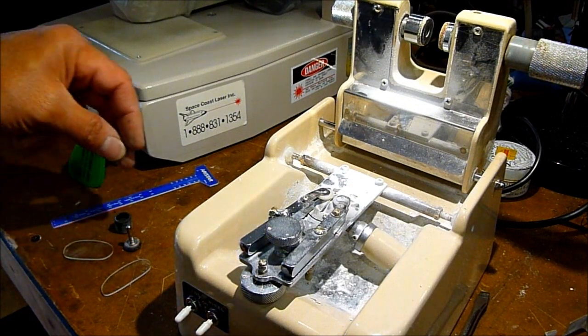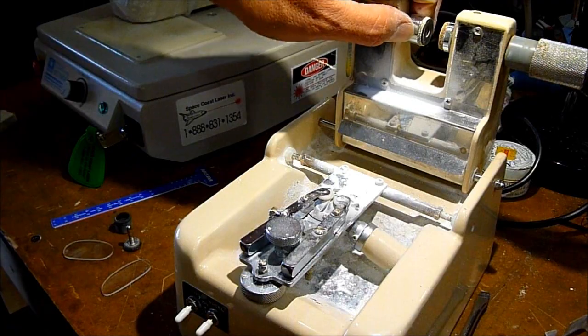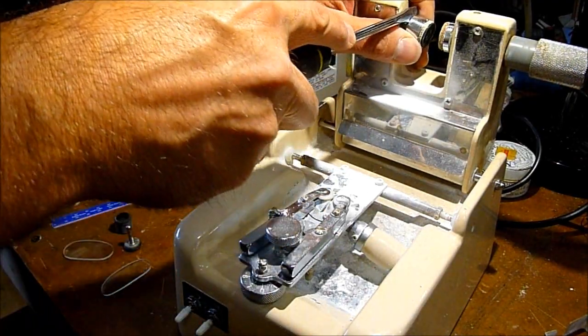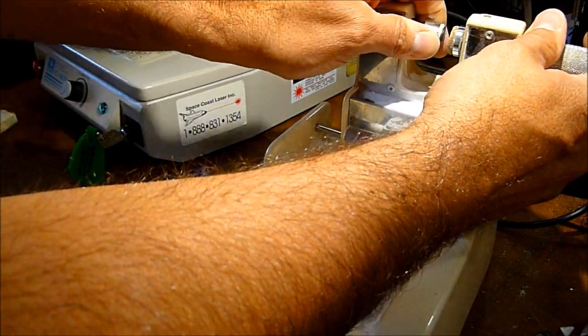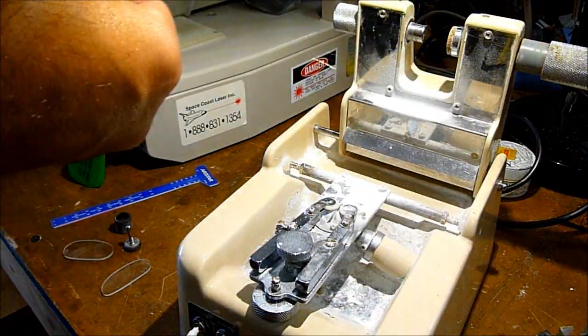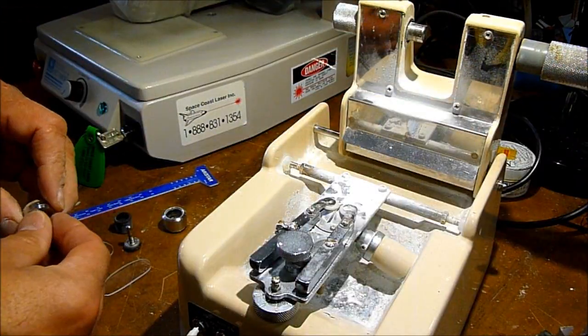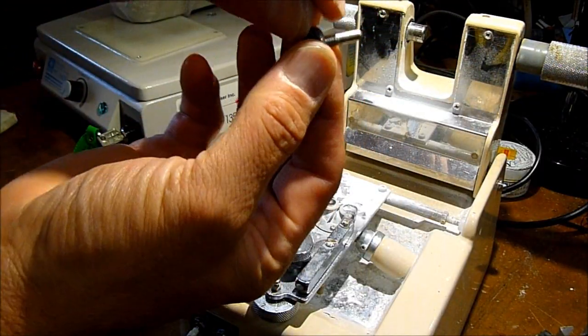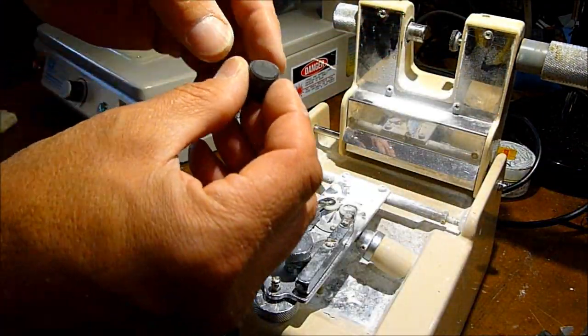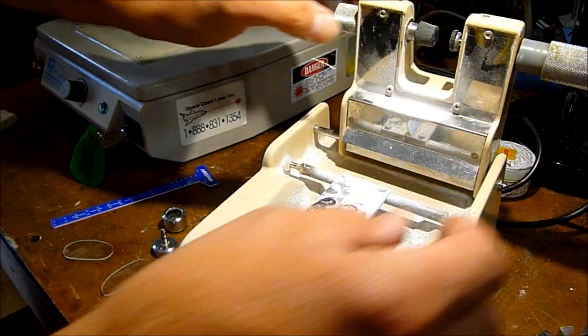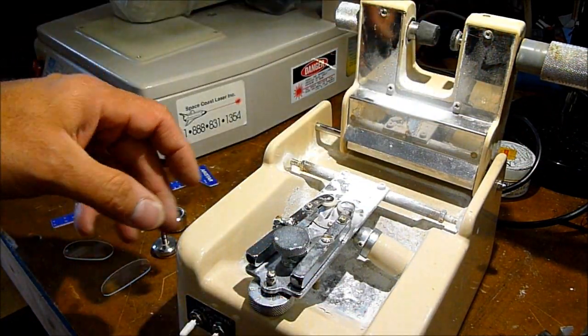Okay, so now for the edger modification that we made to cut smaller lenses. What you're going to do is just pry this chuck off. It's got a rubber O-ring in there so it sticks in there pretty well. Then you're going to snap out the other side, then you're going to slip in our chuck modification, then you're going to slip in the other side. It's a cap that goes on there. These are rubber faced so they won't damage your lens.